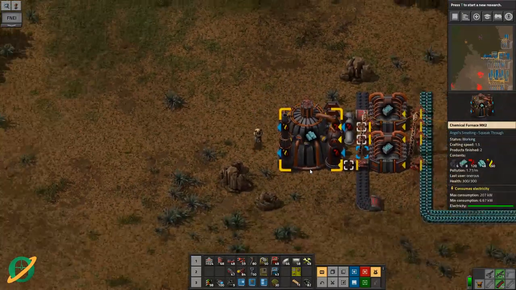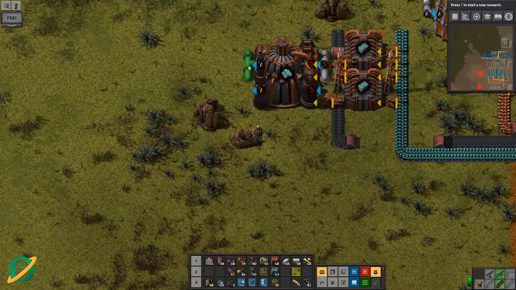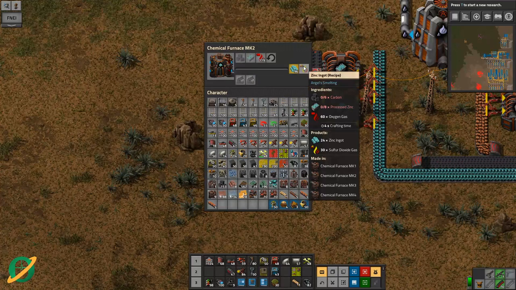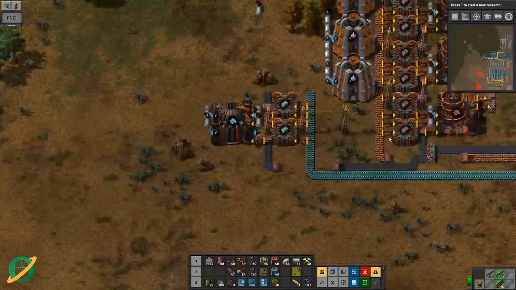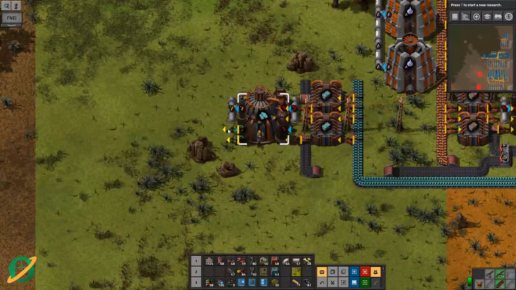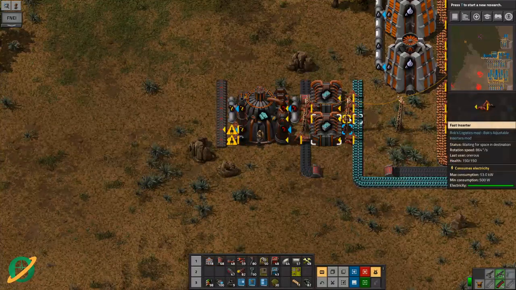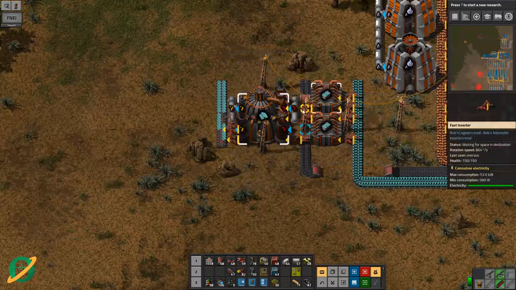Alright, and then we need this to output. This is outputting 24 in, that's 6 a second, so we're definitely going to need a stack inserter out of that. We'll do this same double stack inserter. And we're going up with this, aren't we? Yes, we are. Alright, and then we're going to need power and power.